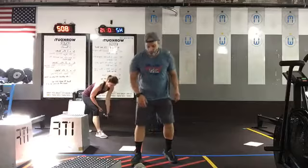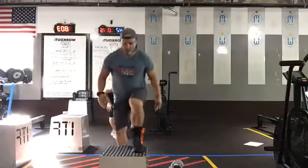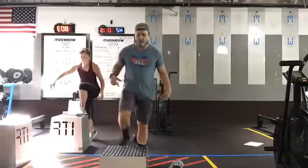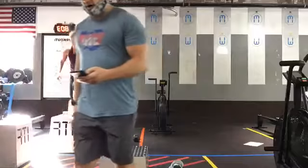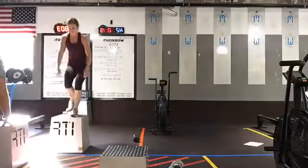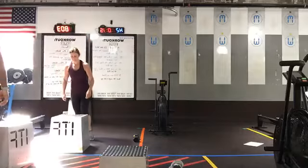Set that dumbbell down. Everyone go ahead and approach your box. Alright? Now, let's get 10 step-ups to that box, alternating your foot each time. So 5 per side. 10 step-ups, 5 per side.